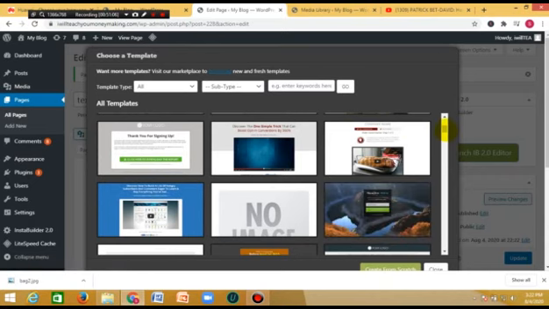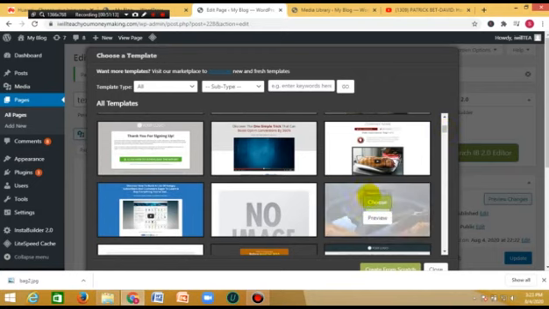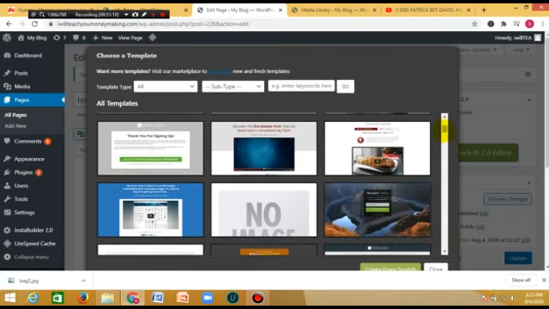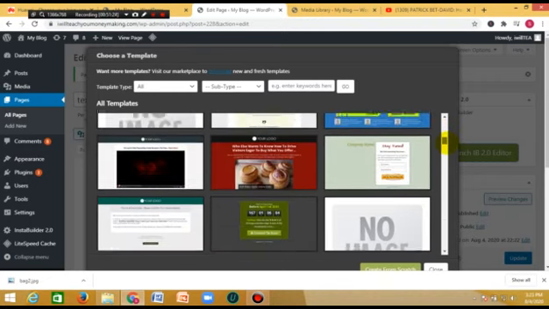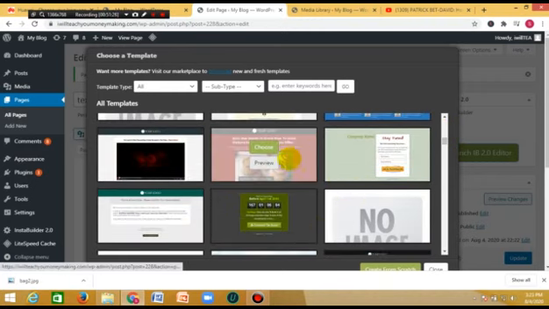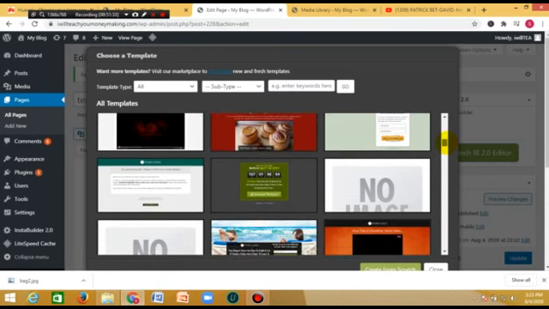That is why you need to first understand how to create from scratch, and then it will help you understand what makes up this page, for instance, so you can better edit it. That's why I first of all showed you how to create from scratch. But these are all pre-made templates. Let's say you want something like this. All you have to do is choose it, click on choose, and then it will upload. Then you edit it, and then it becomes your home page very fast.